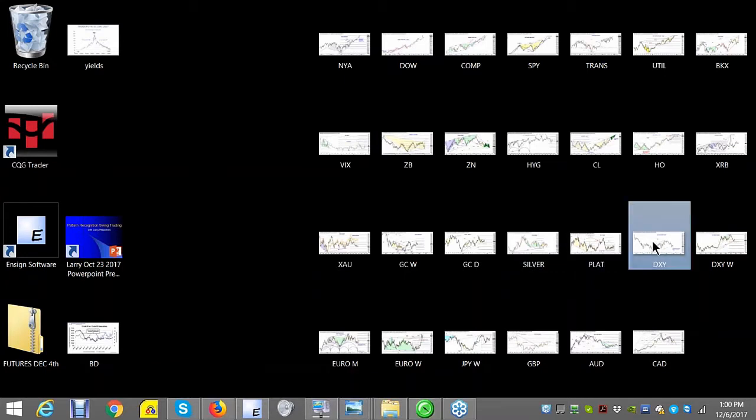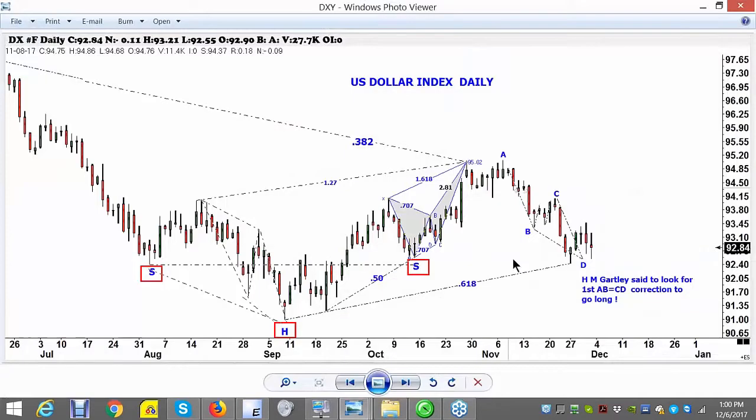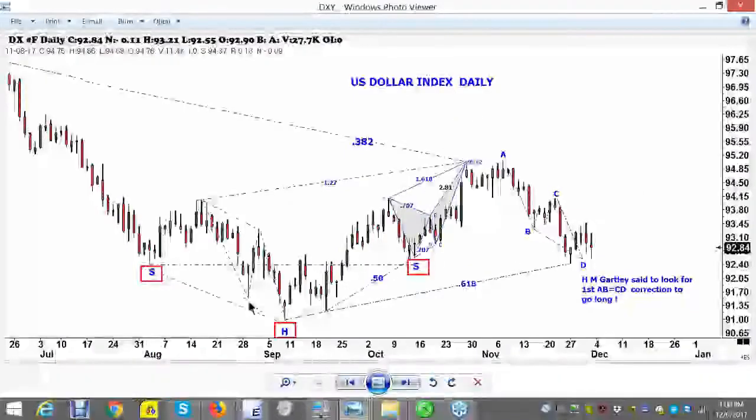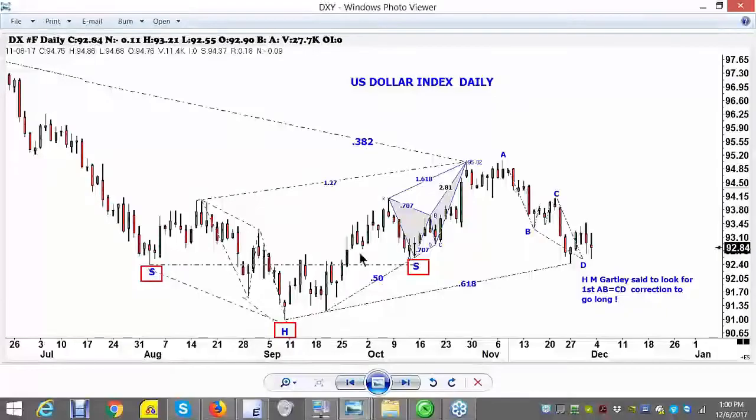Here's one that's very important this past week. This is the U.S. dollar index. You'll notice here, here's the head and shoulders pattern again. There's your left shoulder. Okay, there's your right shoulder right at the right price. What did it do? It came down and matched the right shoulder one more time at the exact price. So you have shoulder, head, shoulder, and you also retested it again. And now you're trading up in here on the dollar already because you just completed an A, B, C, D to the downside.